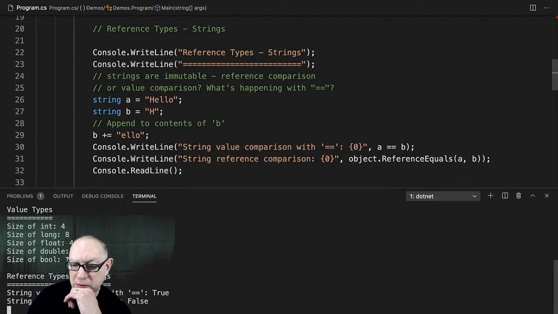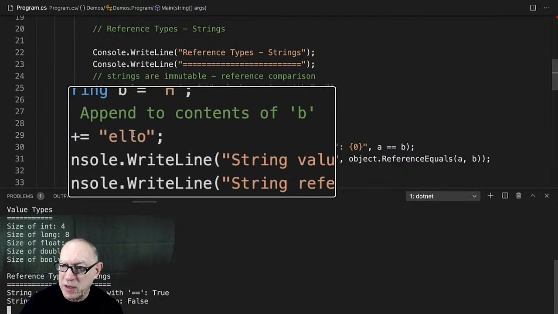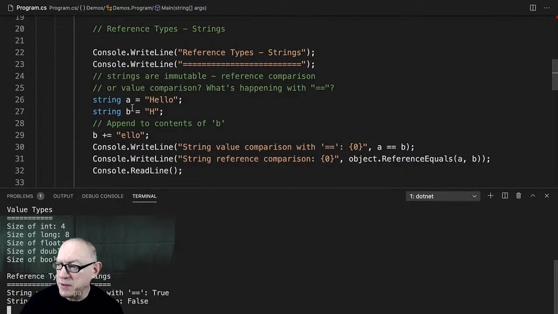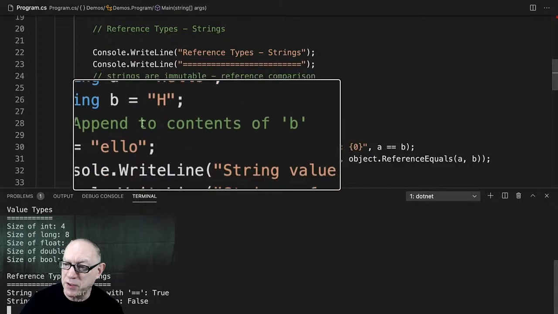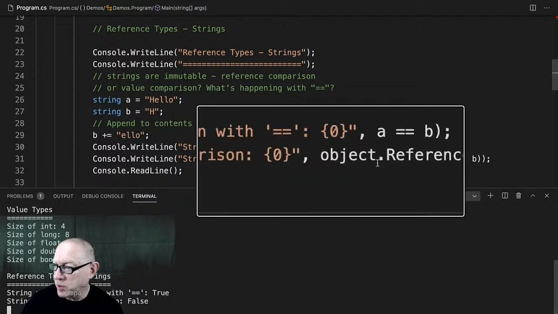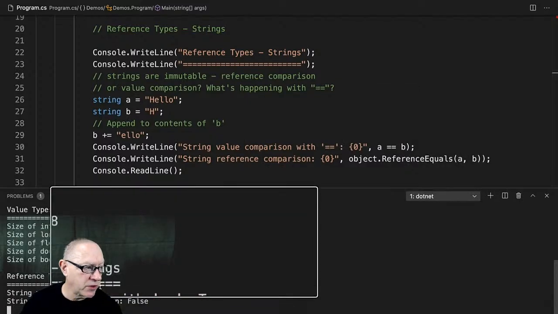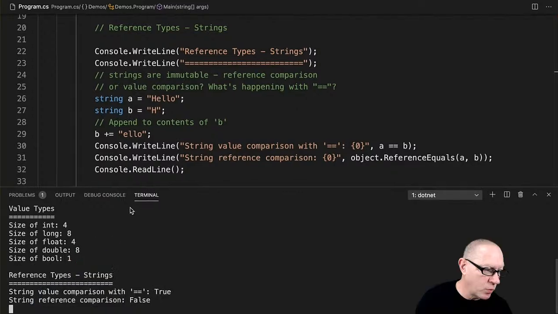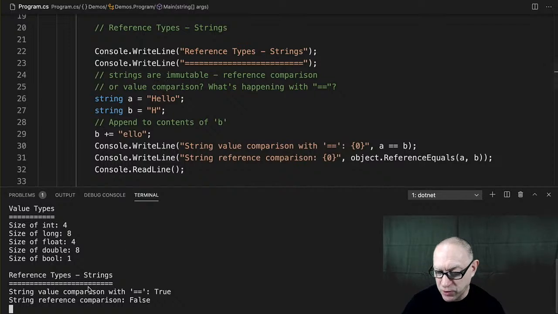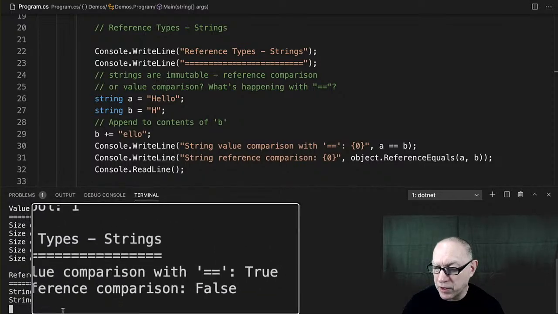If we run, we'll see that we start off a string A, hello, and we start off a string B, H. It's not a character, it's a string because it's got double quotes, okay, that's important to see. Then we append LO to string B. And then we have two strings. So A now contains hello and B contains hello, okay? But if we compare the two strings with the operator double equals, A equals B, and then we actually compare the object reference to see if the reference for A equals the reference to B, we should see down here that it works as expected for me. I don't know if it works as expected for you, but the string value comparison using equals is true, but the string reference is false, okay?